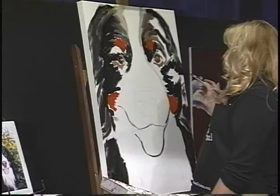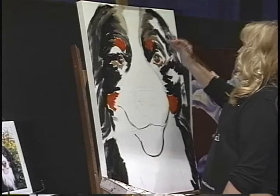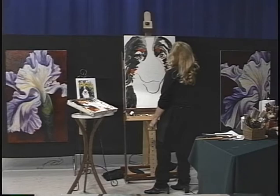As far as the composition, when I originally set this up, I wanted to make sure that he went off the page, both on the top and the bottom. Actually, all the sides. And I wanted to make sure that the interstitial space on this side and the other side were not the same. That would be boring. You can have symmetry on his face, but not in the background.